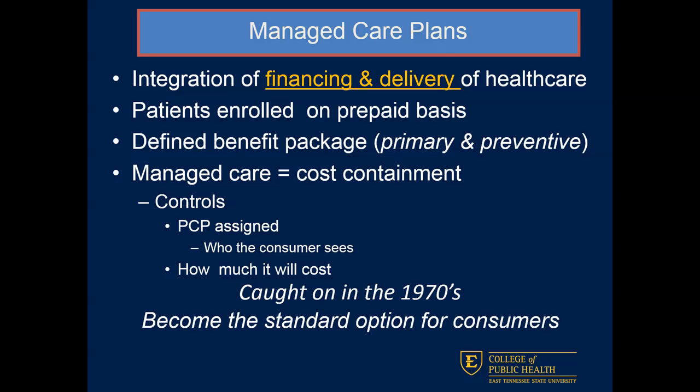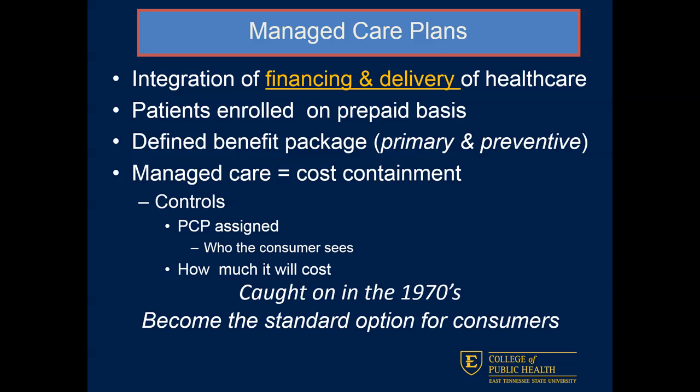So you have somebody almost standing between the patient and maybe a specialty type, like if they need an ortho doctor, you have to go through your primary care provider first, who, acting as the gatekeeper, will then make the referral out to that ortho specialist. So utilization and clinical practice are reviewed here to work to contain cost. So we're working to bring down cost, increase efficiency, while giving incentives to improve health status for the patient.